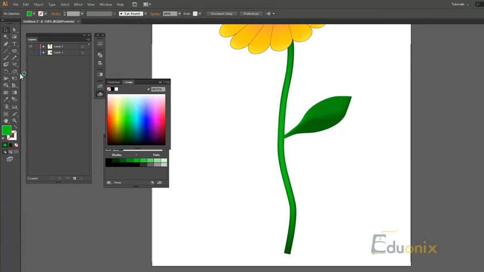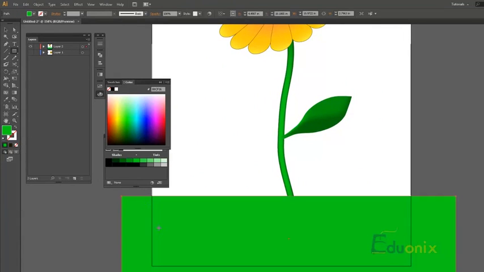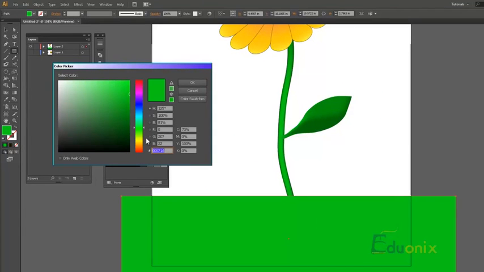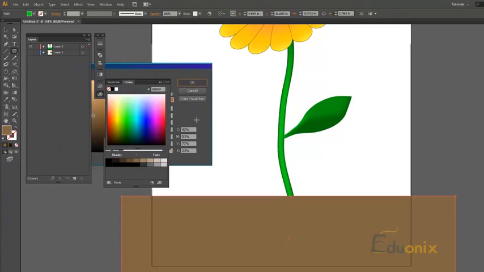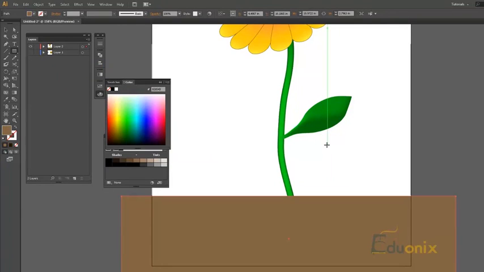So the next thing would be to create some ground. I'm going to put my rectangle over the artboards, which you would do in any case that you would have something going one side to the other. You wouldn't just put it from here to here. You would make it overlap. Using the color picker to get a nice brown color here, and I'm going to hit Control-Shift left bracket to send it all the way to the back.